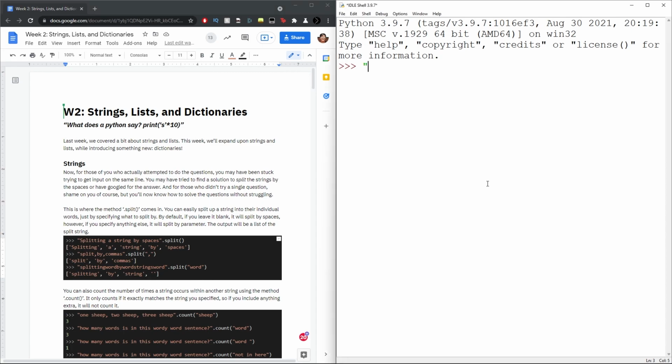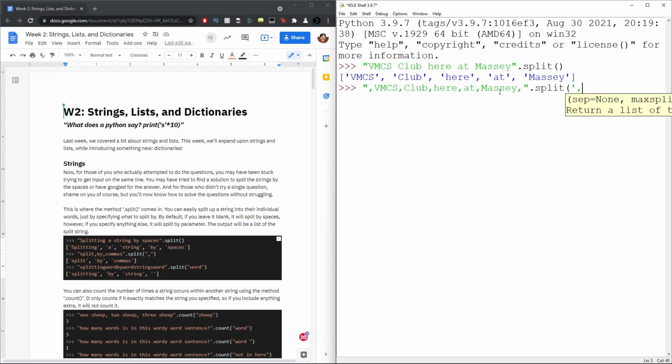So let me bring up another example. Let's say we have CS club here at Massey, and we do dot split. It breaks up everything by spaces. And if we have commas between the words, and we specify that we want to split by commas, it will take the text before the first comma, which is nothing here, so it leaves us with an empty string.